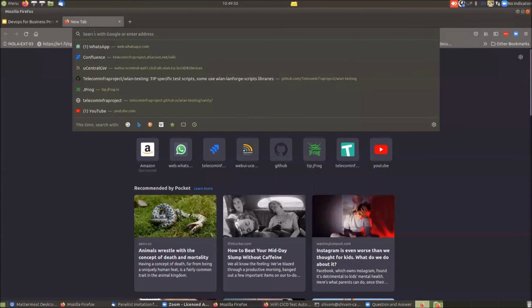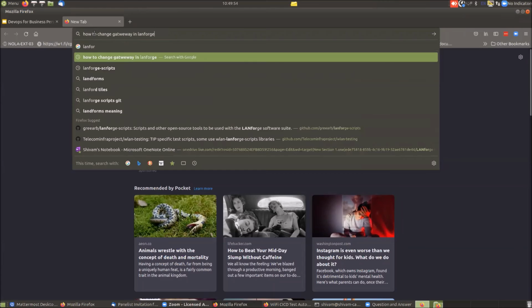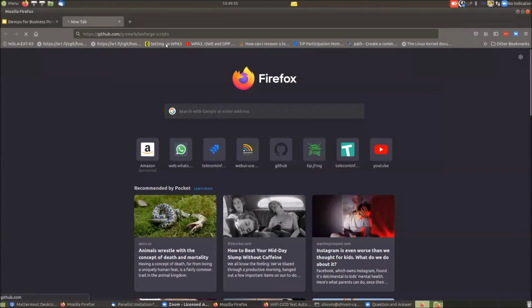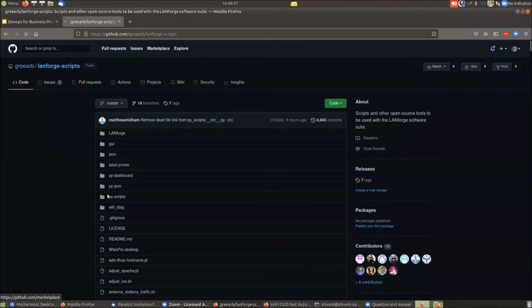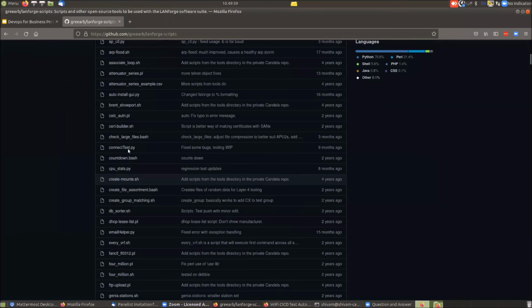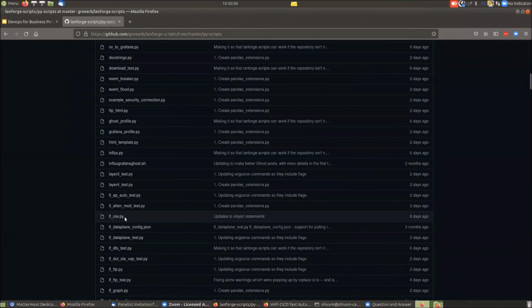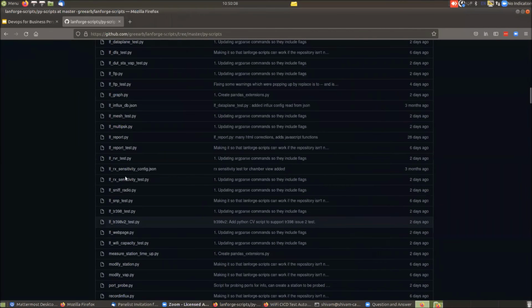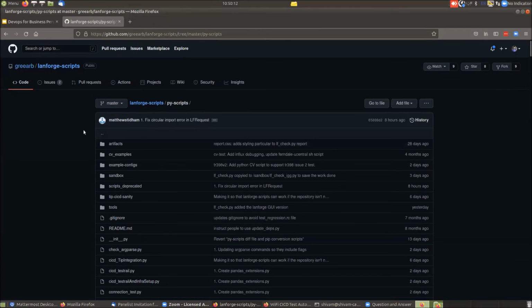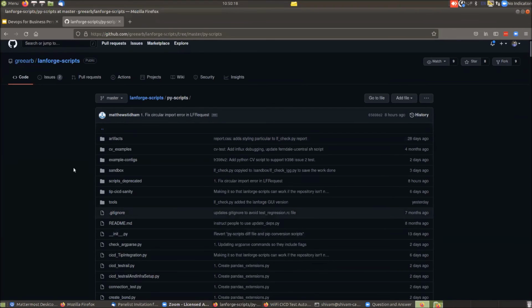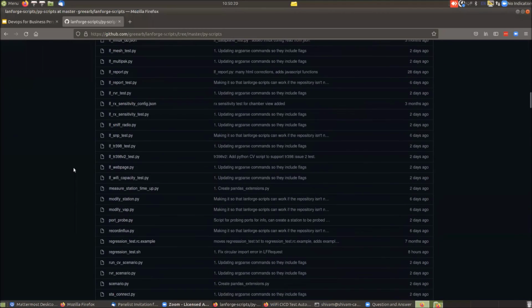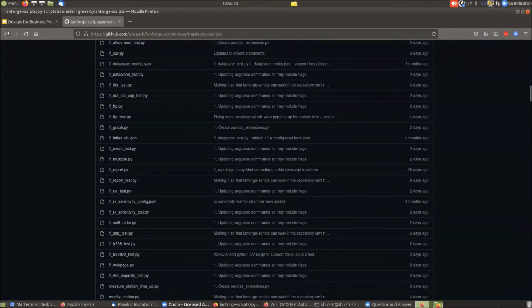We have our LANforge scripts. Our product name is LANforge. This is the automation repository we use. We have n number of automation scripts which can be used in any kind of CI/CD pipeline, where the CI/CD can pull this script and run the test on any kind of software development life cycle, and it will basically give you the visibility. So this is the core repository that we have.